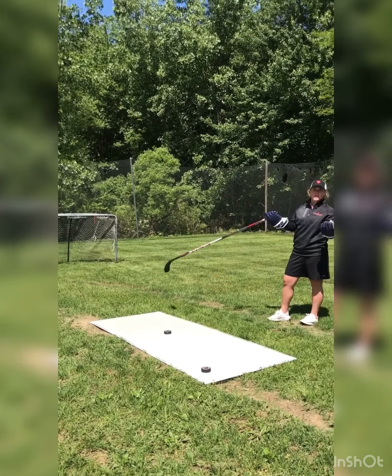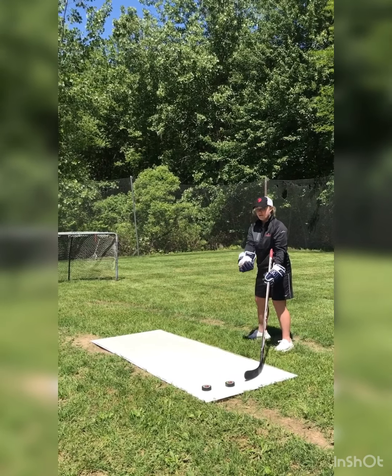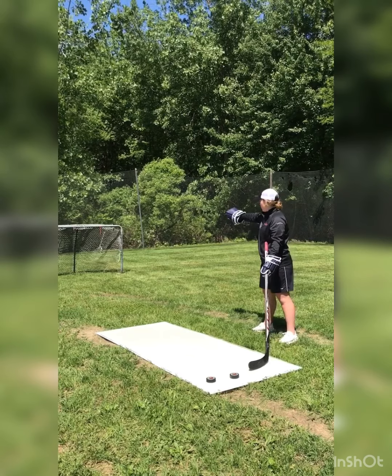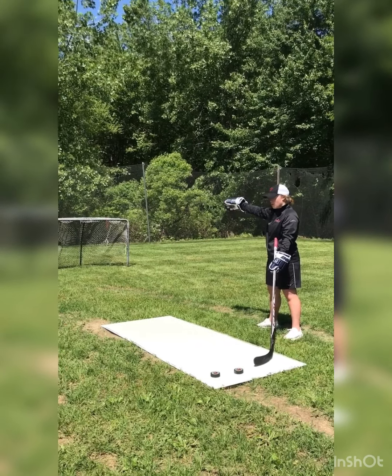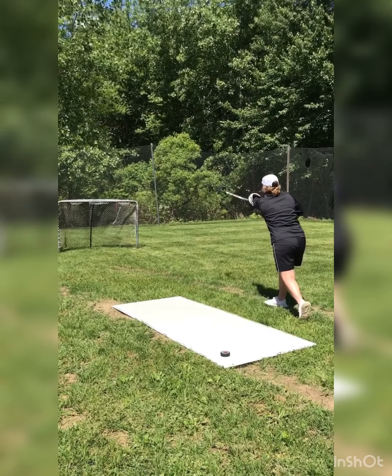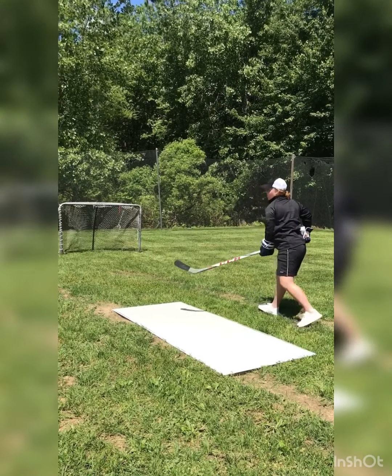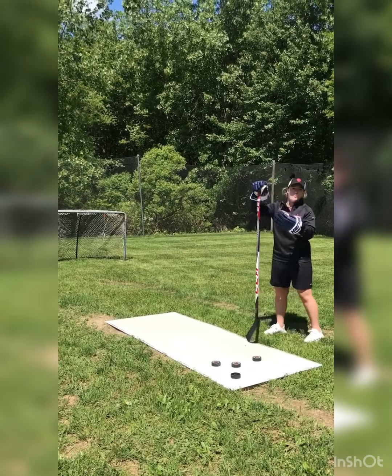So these all go together. The weight transfer is what gives you the power. You keep that power by following through, and then the aim comes also with the follow through, but it also comes with you picking your head up at the right time, knowing where you're shooting. So you're here, you're following through. You're here, following through.